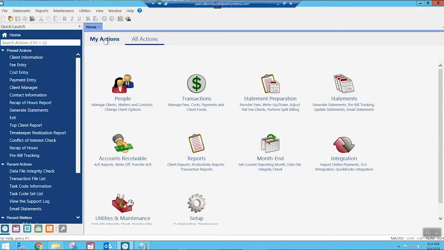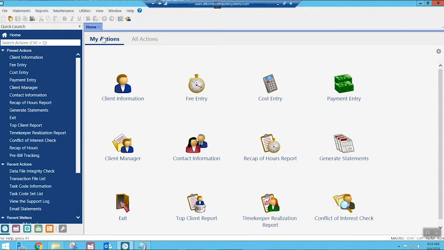But if I want to change that on my Actions tab, we can go ahead and organize and add a group that we want. So maybe there's a group of reports that you do every single day or month or whatever, and you want to group those together. Or there's certain functions that you always do that might be a variety of things, but you want to put them all under one group.